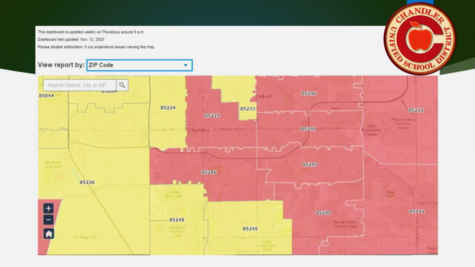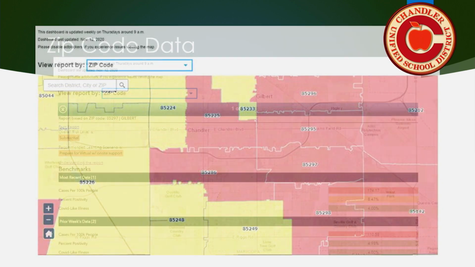With that being said, you'll see that we have red in some of our areas and we have yellow in some of our areas. From this 85142 area of Castile to the 85225 to Chandler High to the 85248 of Hamilton High School. I just use those as landmarks so you can see the spread that we have from our district. But I think it's important when we look at this information, it really is on the surface. So we need to be able to look and see the full picture. So I think it's important that we peel back this first layer of the zip codes within our district and break it down a little more.